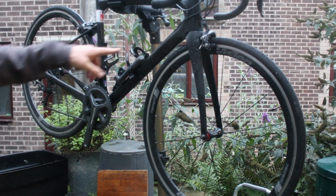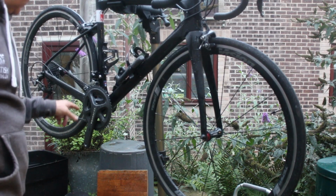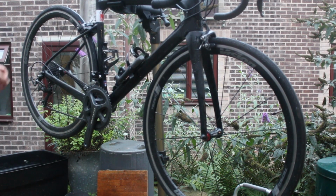But what it does mean is you can see bits like that. There's a lot of grease on the paintwork there. There's grease on the paintwork there. Obviously there's lots of grease around there. You can see it because of the way it beads up. So that's what I'm going to target with the degreaser next.